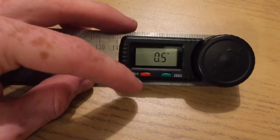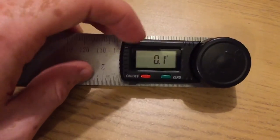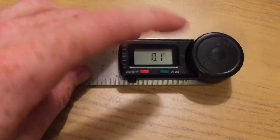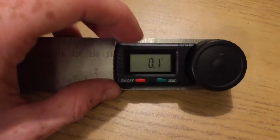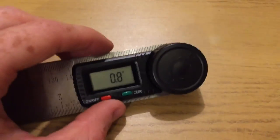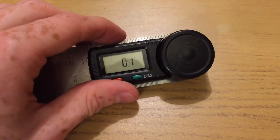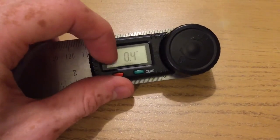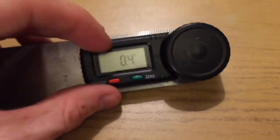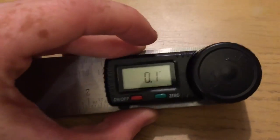I'd like to hear from you if you think I've gone wrong on something, or used the wrong term. Also, I'd like to hear from you if you've come across that chip or that sensor being used in an application that would make use of its amazing counting ability, because it seems rather underutilized on this, because frankly it could just get away with having less memory, getting to 360 degrees and erroring out. It also seems a bit of a shame that it can't count above 360 degrees, because it clearly can. Maybe you could go up to a turn and a half or something like that. That could be potentially quite useful.